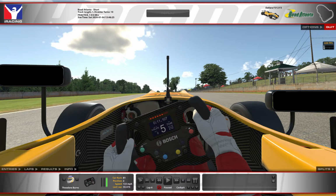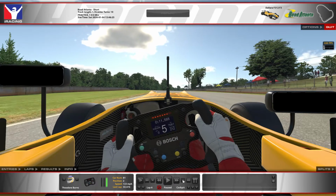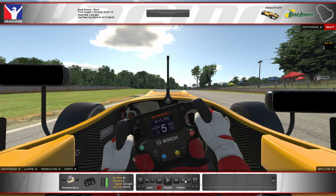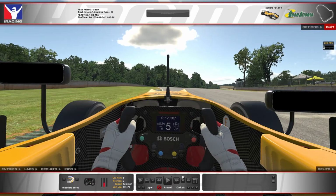I've been told by a lot of pro drivers in real life that you really want to stay middle of the track to the left and try to make this as straight as possible, because corner 2 is not actually that much of a curve, especially if you look at it on the track map. So you don't want to be sweeping into this, especially because we're carrying a lot of speed and we have to do quite a bit of braking at the top of the hill. So I'm going to turn in pretty early, but starting from the middle of the track, and I want to get the car nice and straight as we get to the top of the hill here.